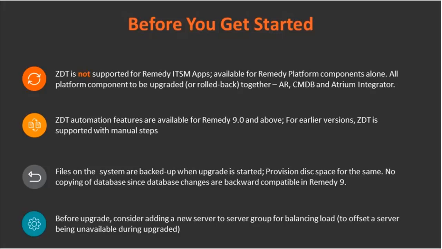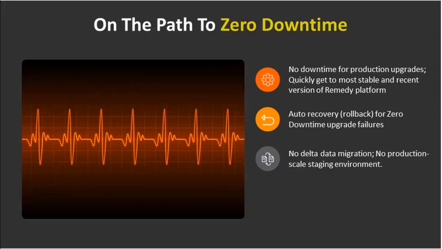And then when you are upgrading, you might want to add a new server for the time of upgrade, just to make sure that you're not short on computing power. Let's say if you have 4 servers, one of them is getting upgraded, essentially you have only 3 servers which are handling requests. So you are losing 25% of computing for all the requests. So you might want to have one more server added in the server group just for the upgrade duration, and then after the upgrade you might want to retire that one. So that was about the zero downtime upgrade.